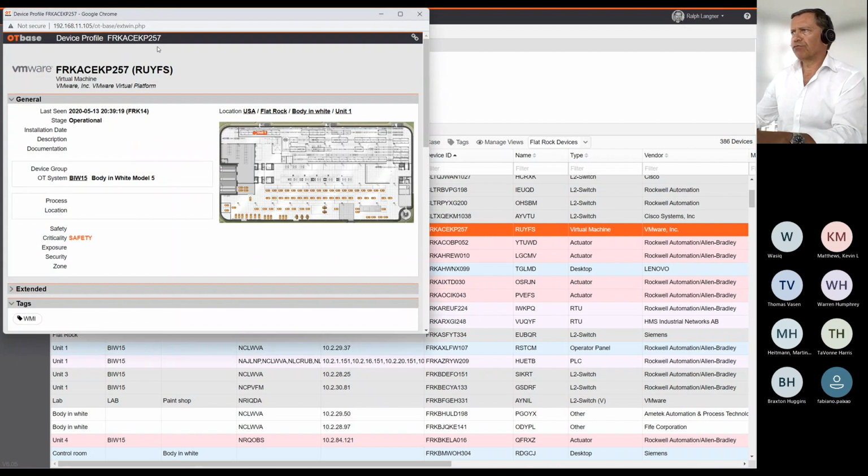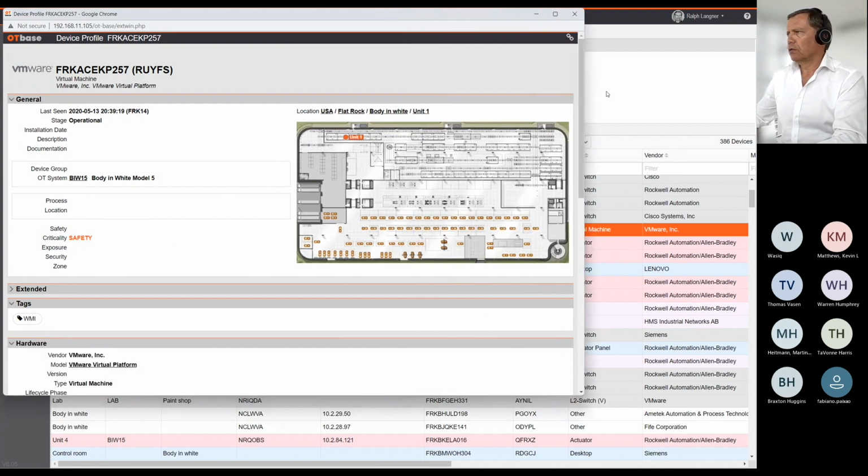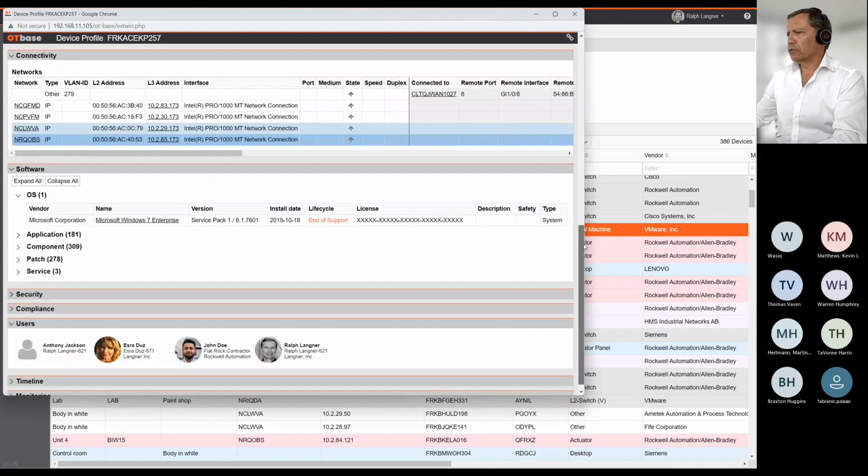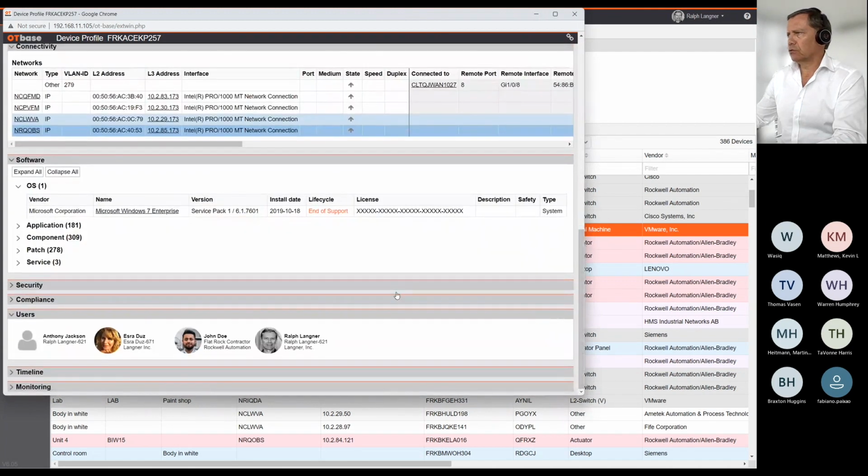So for every profile that you can open in OTbase and that may show the details for an individual device or for an OT system or for a network, you can always attach files to that device or to that location. We didn't do that in this particular example, but you can imagine how that looks like. There is another area in that profile. It's simply called files, and then you would see a list of file attachments that you can download just by clicking the mouse.